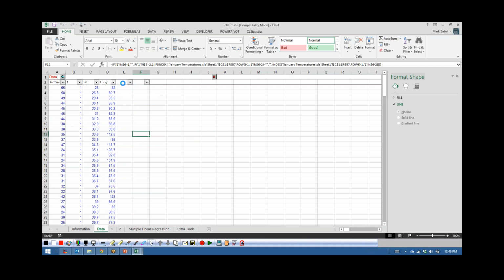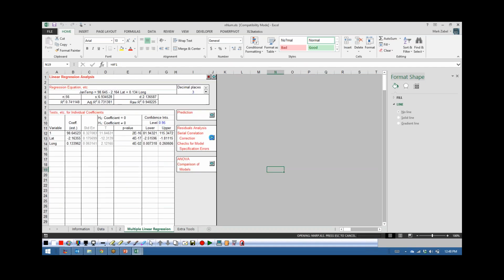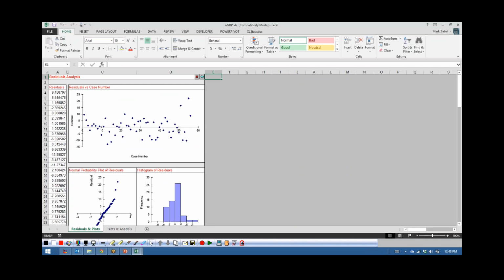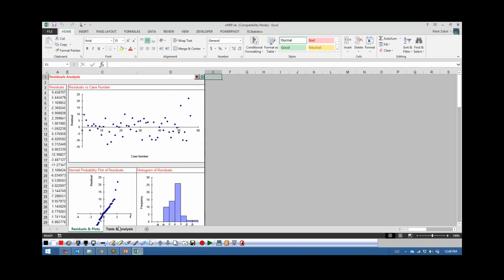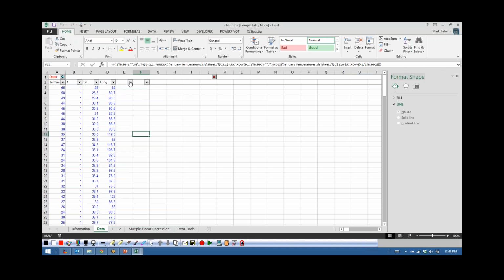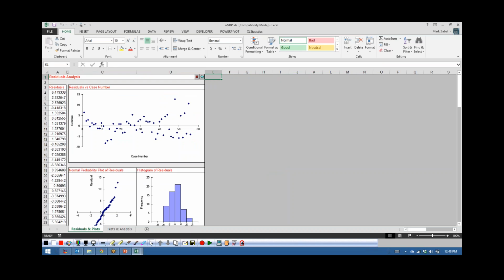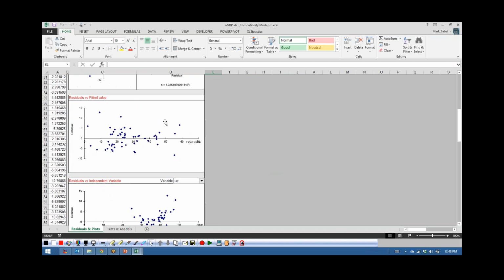Here's the residuals analysis without that. And we should see those outliers. There they are right there. There's a couple of the outliers. And when we put in the West Coast, which I'm going to do right now, we should see those residuals go away. And they did. They went away to a large extent. Instead of being up there, they're now here. And you really can't see them in the fitted value plot.